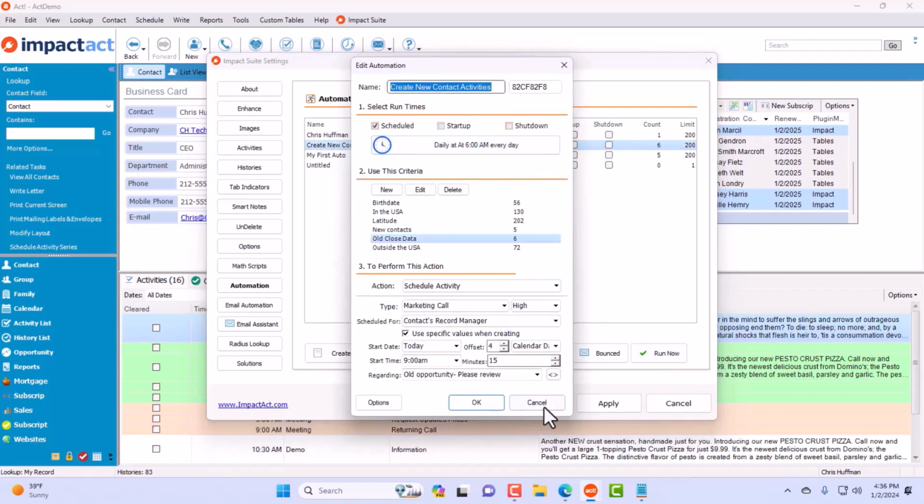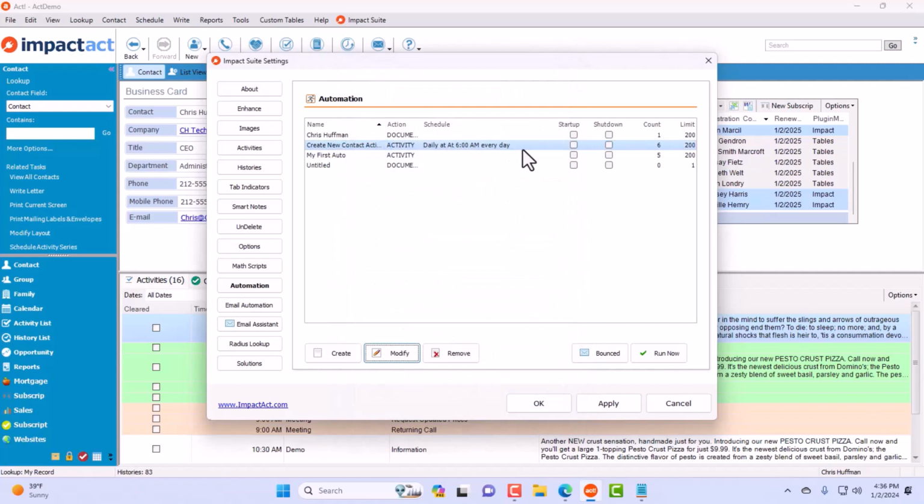Automation, it'll run, even though it's set to 6 a.m. If you say run now, that overrides the trigger of 6 a.m. and forces it to run immediately. It'll run that time. If I select anyone that's non-scheduled and I say run, it runs inside of ACT. ACT needs to be running because the task scheduler isn't doing it.